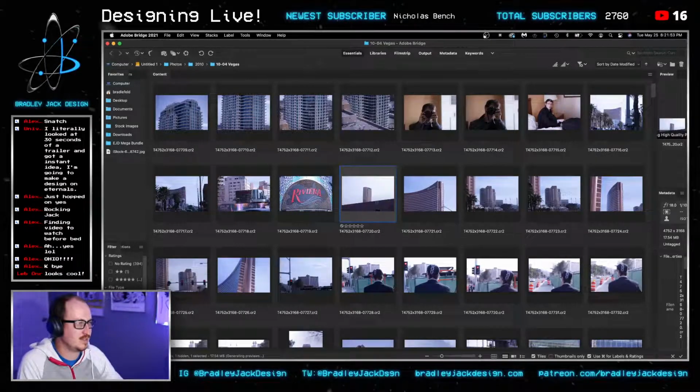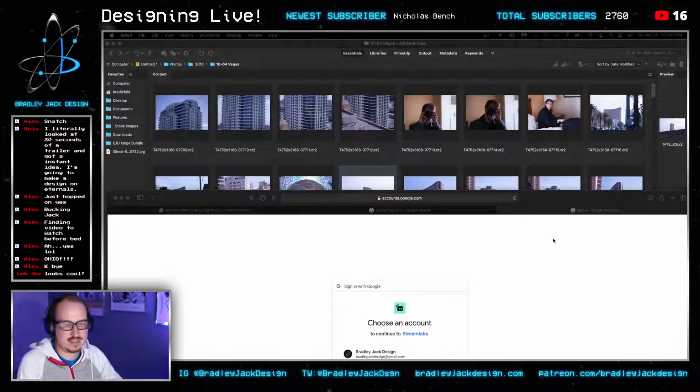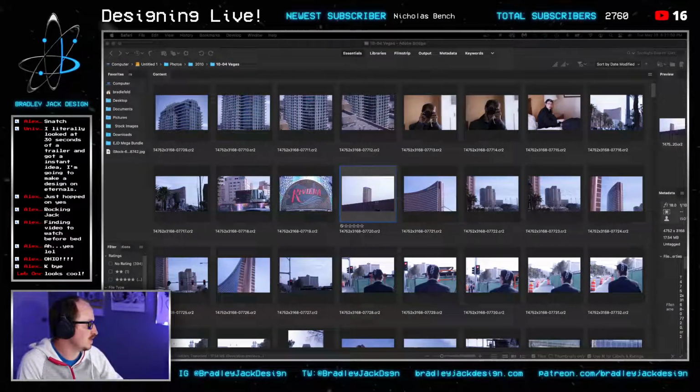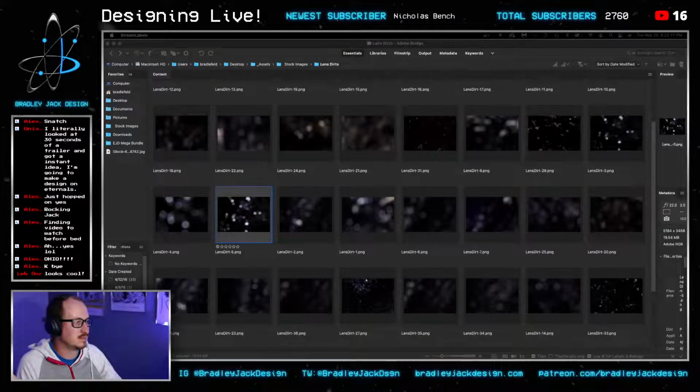Hey, look, Alex, here's the photos we were just talking about. Remember that? Oh, super cool. Great. Oh, let's drag this over here. Let's drag that back over here. Click this button. Lens dirt down here. Bridge. Boom. Totally gonna break something. It's either gonna break something or it's gonna be super awesome. Ready, set, click the button.